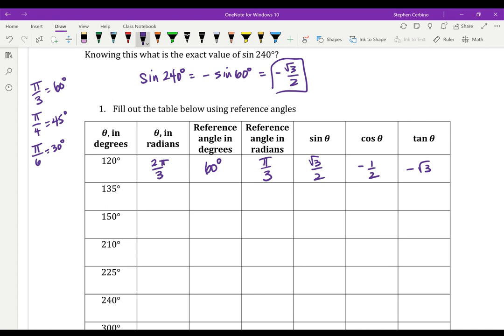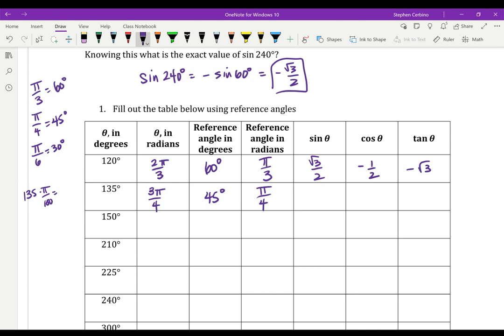For 135 degrees, to quickly convert that to radians, we would say how many 45 degrees are in 135? There are 3 of them. So there's 3 pi over 4s, so we'd say 3 pi over 4. If you're not getting how I'm doing that quickly, just do your normal conversion: 135 times pi over 180 and then simplify it just like we did in the last chapter. The reference angle is 45. We know that because we're saying 180 minus 135. That's how we get 45 degrees. That's even helping us find this radian angle. And the radian reference angle then is pi over 4.